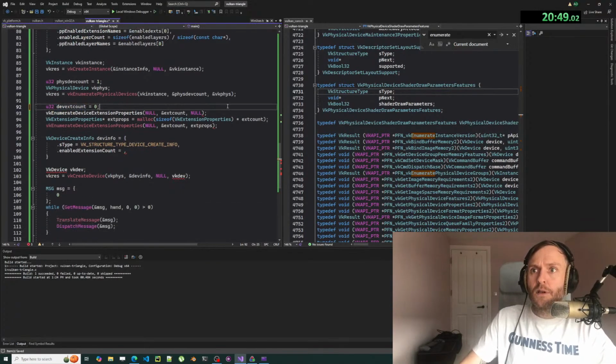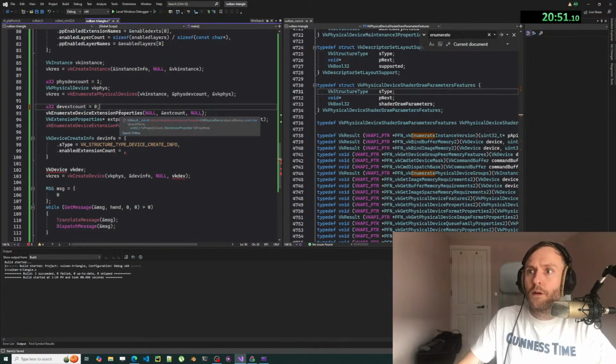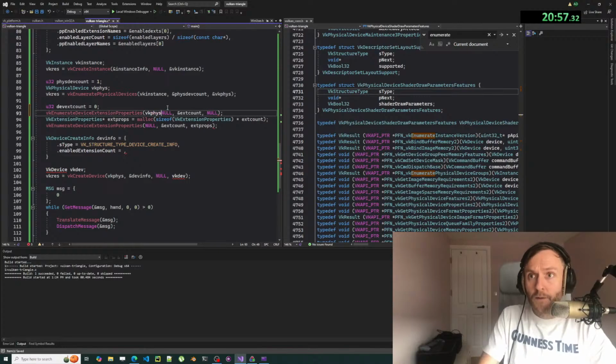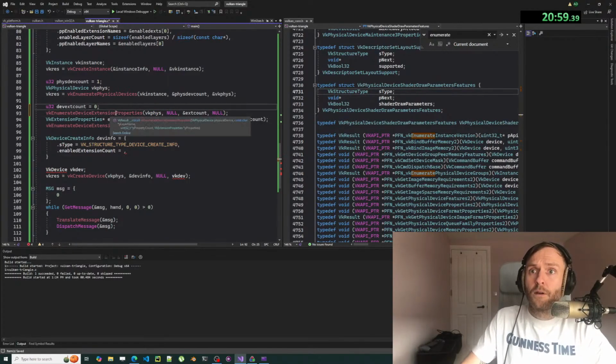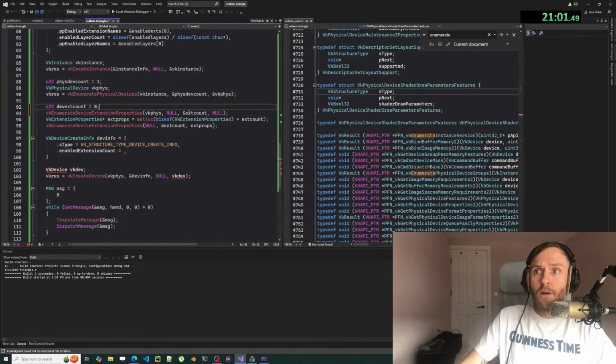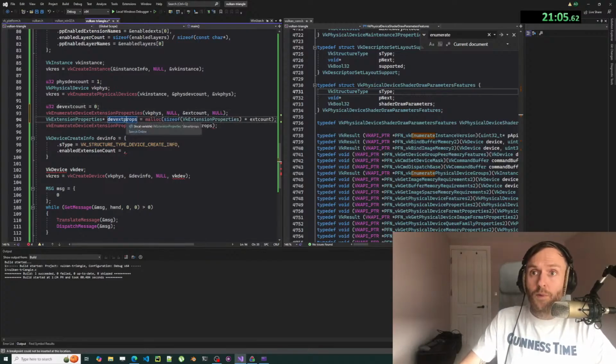dev.ext count. Physical device, then layer name. So I need a vk phys. malloc. dev.ext props.